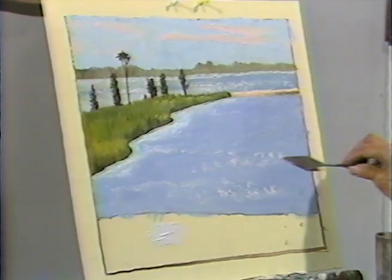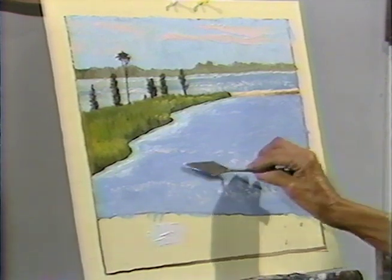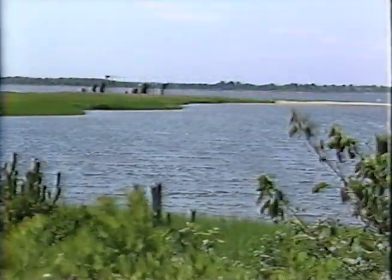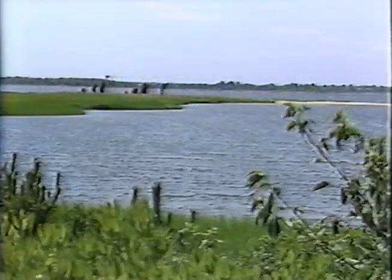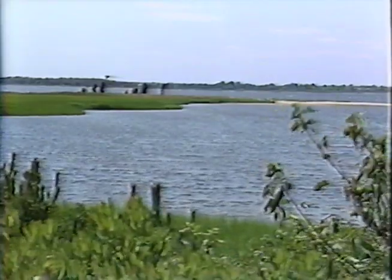I'm not sure that that is entirely successful. I'm going to run a little bit through and get it to be a little bit more horizontal. The tops of the waves are a little bit flatter in pattern, and they do cast their own shadow, but none of these things can be done in an enormous hurry.